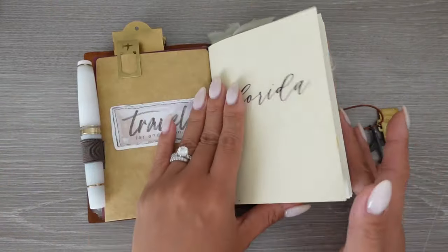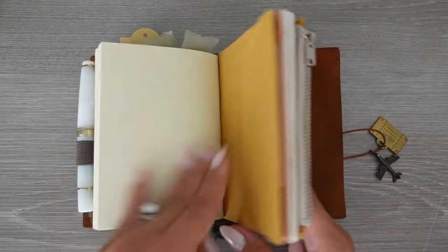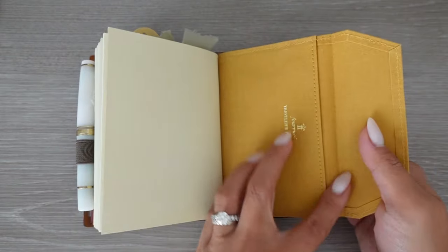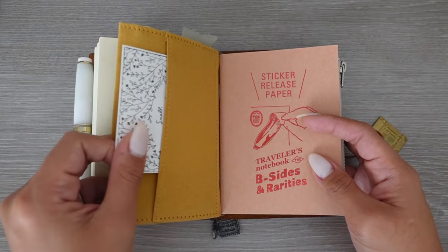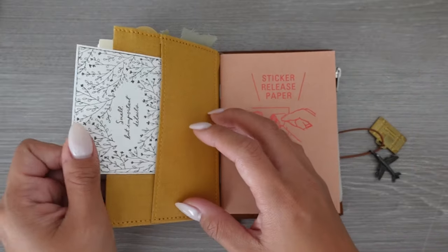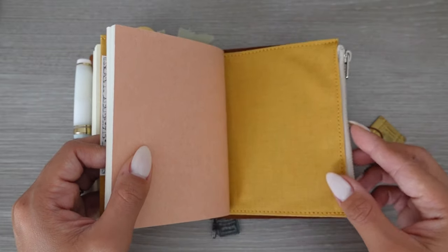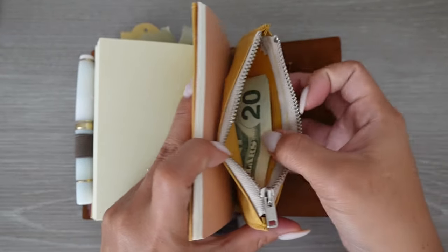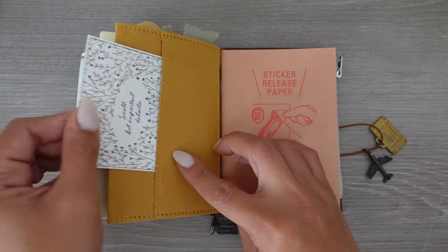Okay, so this is the big insert right here, but before we flip through that, I just want to share with you this little section here. This is just, I forget what this is called. It's the one by Traveler's Company as well. I really wanted to get the ones on Amazon because it's way cheaper, but knowing me, I just want the real Traveler's Company item. So I went for this, and yeah, there's always some type of cash in the back. It's just small but important details.